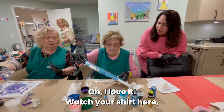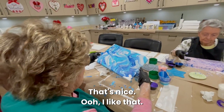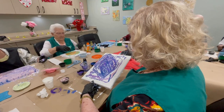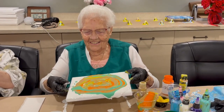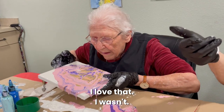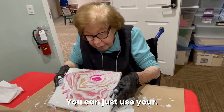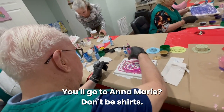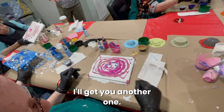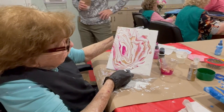Watch your shirt — it's okay, it's all over me too! That's nice, I like that — very nice. Just dab it, don't rub — do do do, surgically. You can also use your fingertip — you don't have to pour it to the edge. I love that. Who has to clean up this whole mess? That's okay, that's all right.